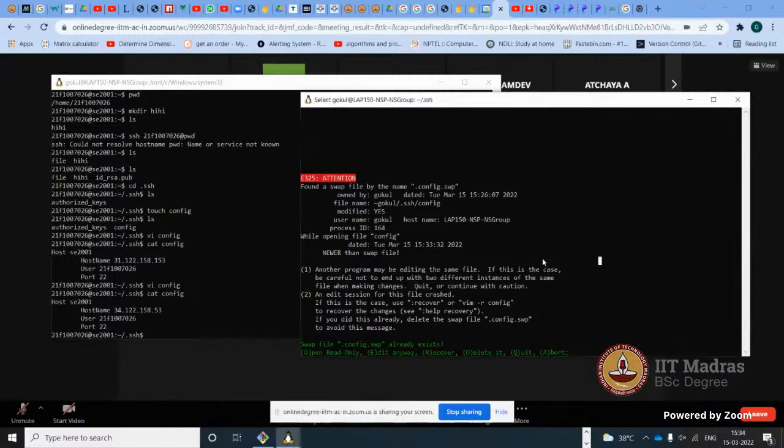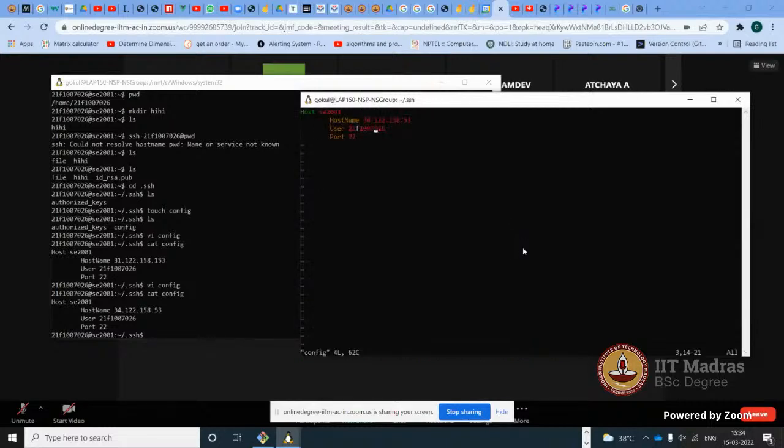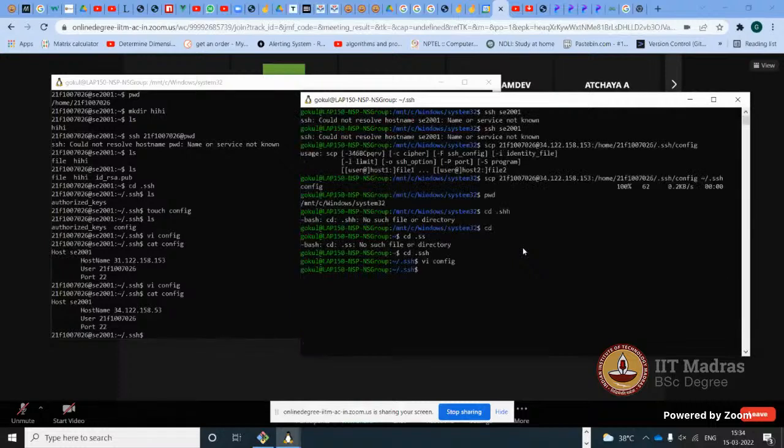Simply press D, it will delete the backup swap file. Just change the IP to 153. Okay, done.